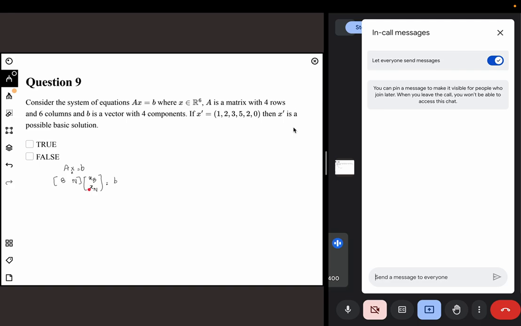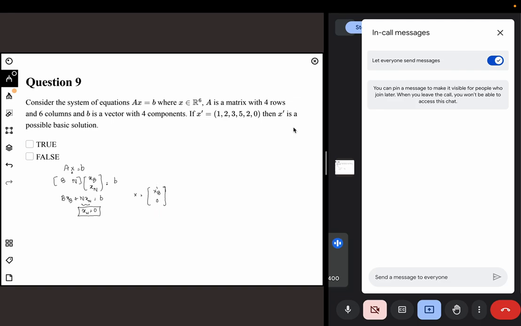And this is where the trick comes, right? So we have to solve it. And we made this xn equal to 0. So this is the main criteria, right? Your x should basically be of the form xp and 0. Then this xp is your basic solution, or this entire x is your basic solution. But this is how the form of this should be, right?